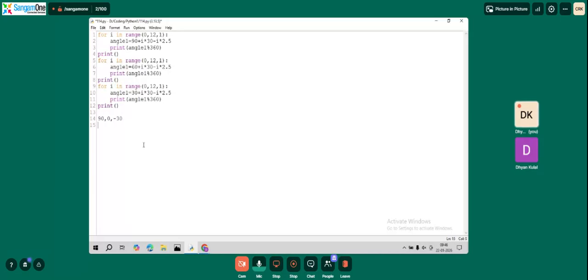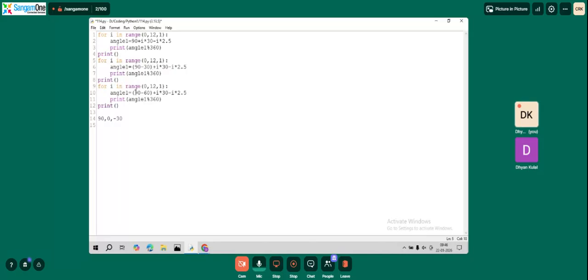Yeah, this is quite an ugly number. Can we do something about it? Change 30 to 90 minus 60, with a bracket. And in line 6, change 60 to 90 minus 30.